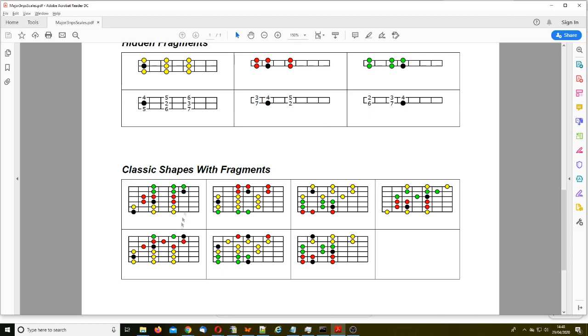Now the other thing this made clear to me when I did this was that these 3 fragments were all I needed to be able to describe every one of the 7 3-notes-per-string scale shapes. You can see there's nothing else. A dot's either yellow or red or green, or it's a root note. Yeah, it's made of one of those 3 shapes. So that's one thing to be aware of, that these 3 shapes are all you need to be able to describe all of these scale shapes.